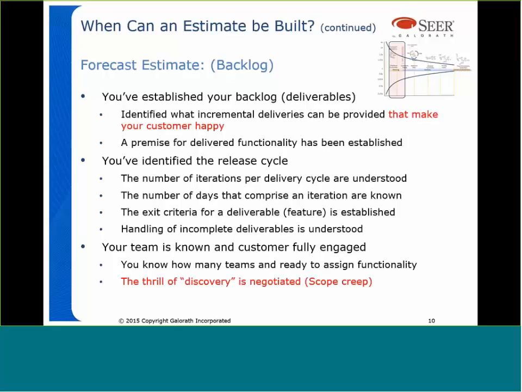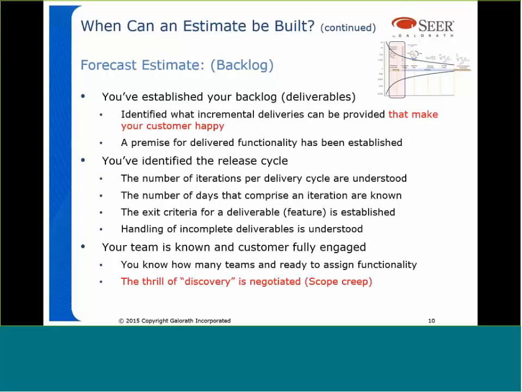It comes at the point in time where you've established your backlog, however scale that may be. Again, you may have all your user stories fleshed out, or you may have big epics that you're working with. But you do have some notion of what needs to be delivered. You have an idea of what you need to do to make your customer happy. So there's some premise for that delivered functionality. The point being here is you can probably start to scale your problem with some type of volume of size. How big is this thing going to be?